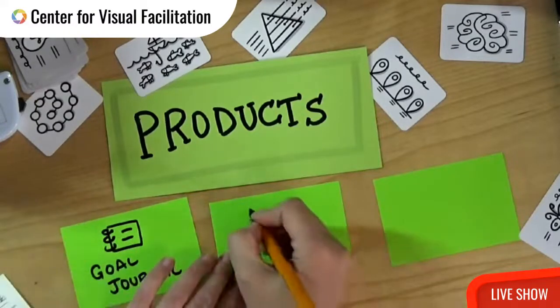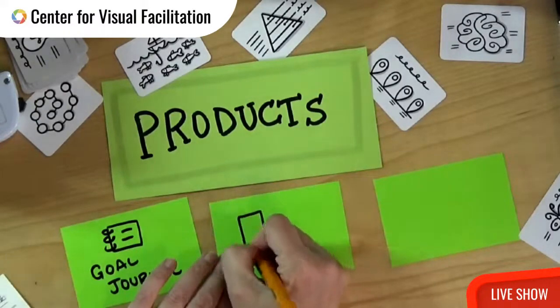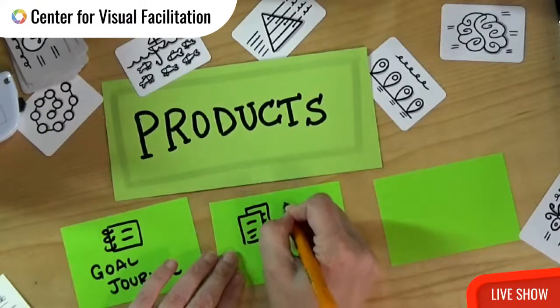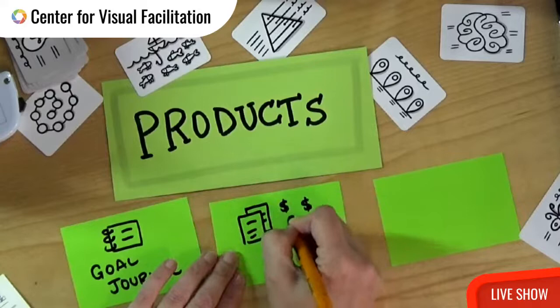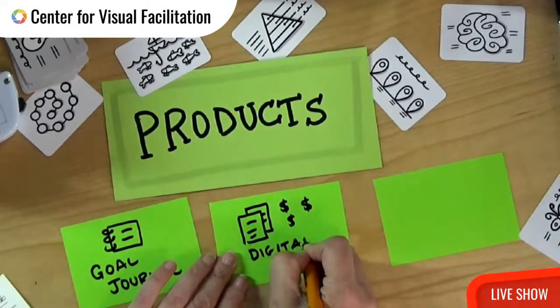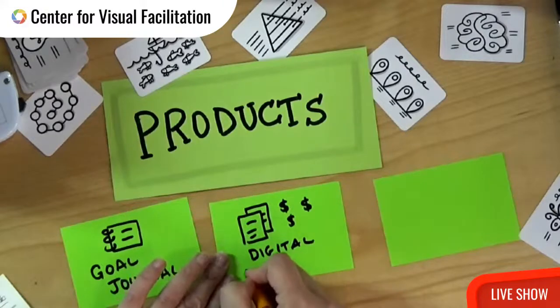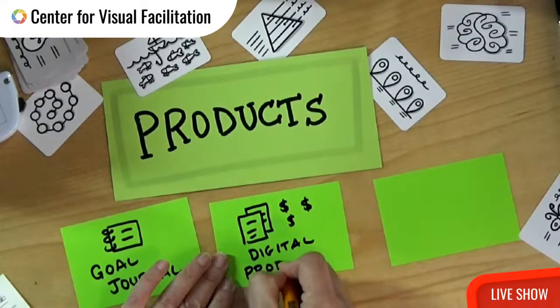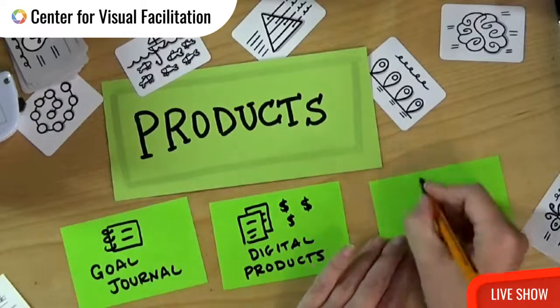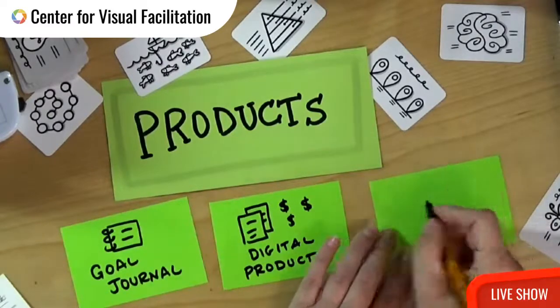And then she also has digital products like PDFs. And most companies have some kind of digital product as a way to build consistent revenue inside of their corporation or company. So she's got digital products. These could be a PDF or a tool. And then she also has a membership.